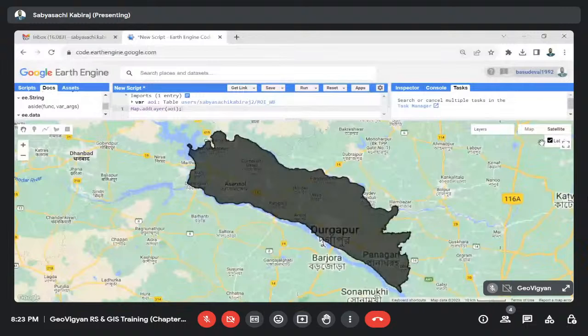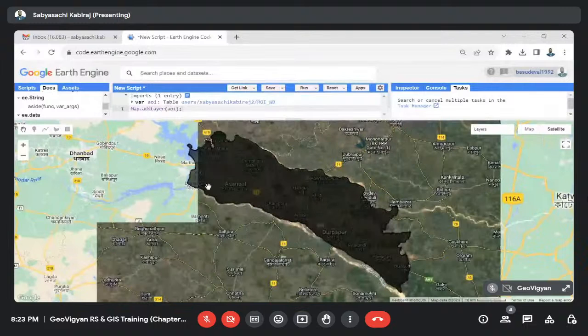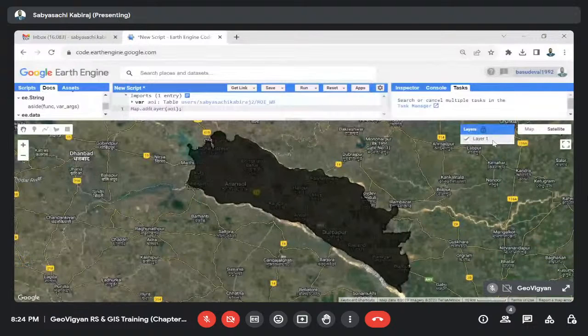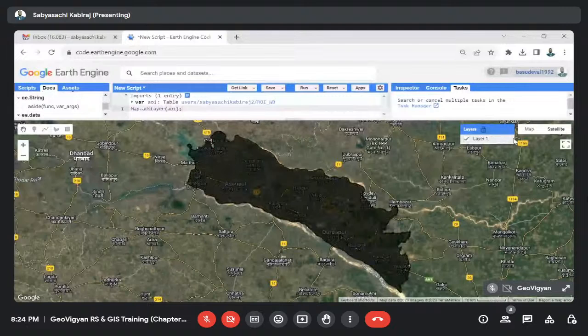Just select satellite, and you will get the satellite view. Just untick the layer and it will disappear. And this is the opacity, you can see. So these are the features available in Earth Engine by default.